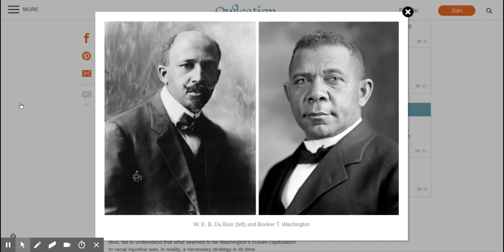We also talked about the difference between Booker T. Washington, our two guys pictured right here, Booker T. Washington on the right and W.E.B. Du Bois on the left. And essentially that while both believe in education to some degree or another, Washington believes that blacks should start out and work in lower fields and prove their economic value to the whites, because he feels like that's the only way that they'll ever be accepted. Whereas Du Bois is a little more demanding. He knows that some African Americans are very talented and should reap the rewards of that talent. And so the two men, two sides of the same coin, right?